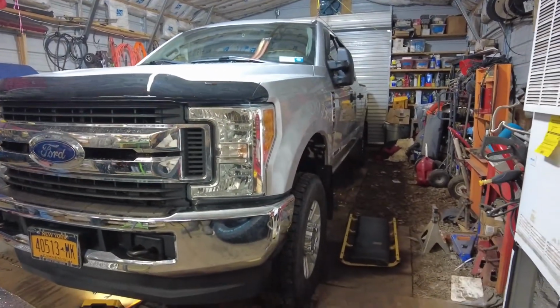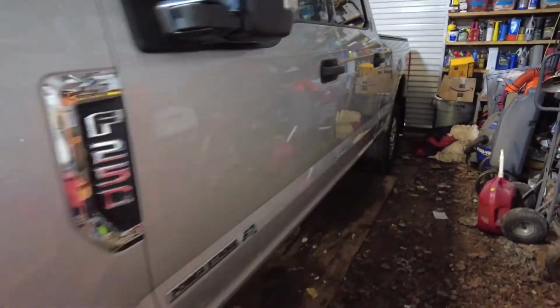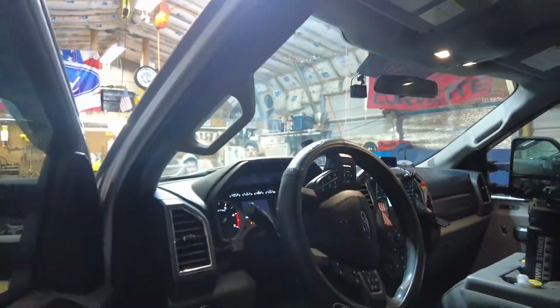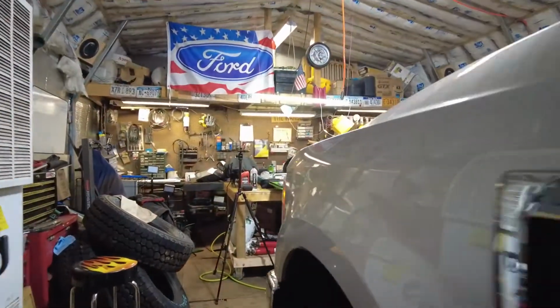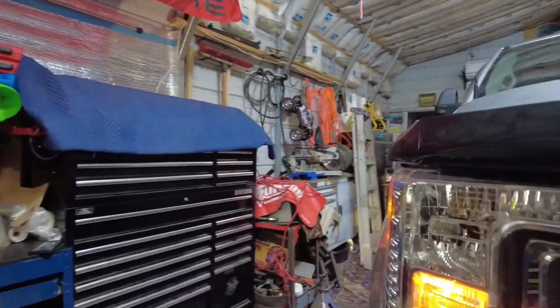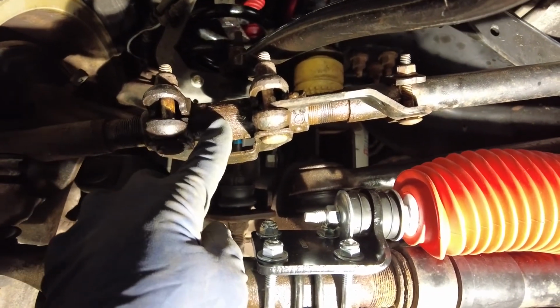So we have the wheels straight right now, but this is a problem a lot of you guys are going to have. If you look right inside of here, the steering wheel is not even. So you're going to have to make the adjustment on there. You can adjust this yourself. I know if you get alignments, they'll do it for you sometimes if you remind them or ask. This is the spot right here where you'll rotate this to center your wheel.